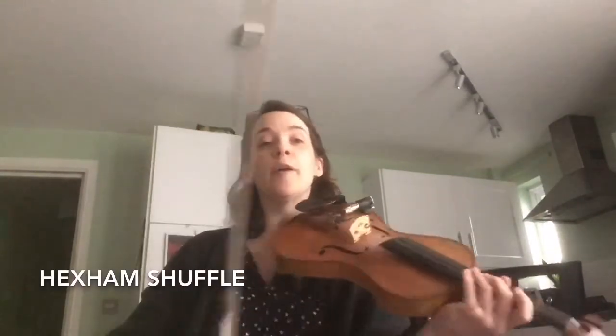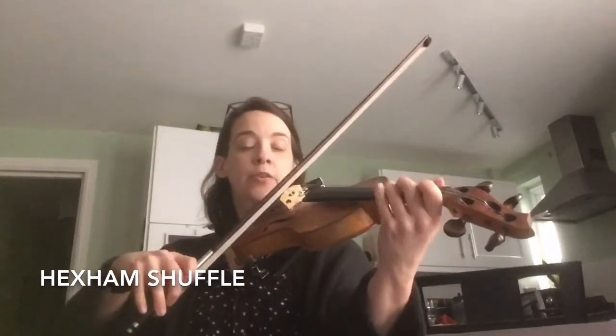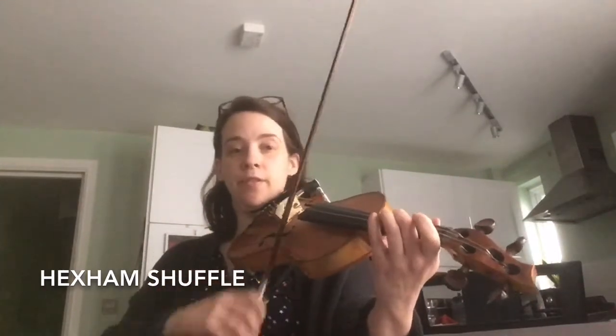So we're just left with a couple more phrases, and this is where our second bowing pattern comes in. And this is a really, really useful bowing pattern. For those of you who are familiar with Stuart Hardy's teaching, he calls this the Ainm shuffle, and as far as I know that's just his name for it. But it's the idea that you're going to slur 3 notes here and then 2 separate. So you've got 3 separate bows, a 3-note slur, and then 2 separate. So that gives you the standard version of phrase 1.